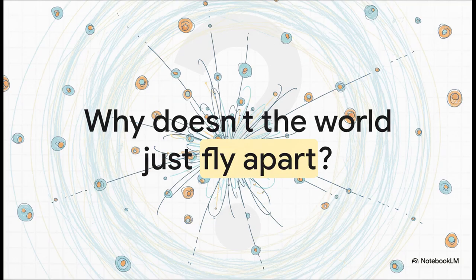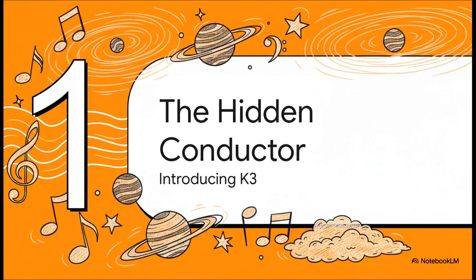We've got trillions upon trillions of individual atoms, each with its own bits and pieces, all buzzing around. What is the organizing principle here? What tells them all to cooperate, to act together as one single coherent thing? Well, according to the Harmonic Scale Framework, the answer is a field called K3, and you should think of it less like a force and more like a conductor, the conductor of a vast cosmic orchestra, making sure every single particle is playing its part in perfect harmony.